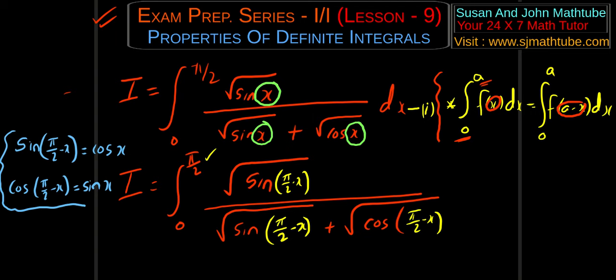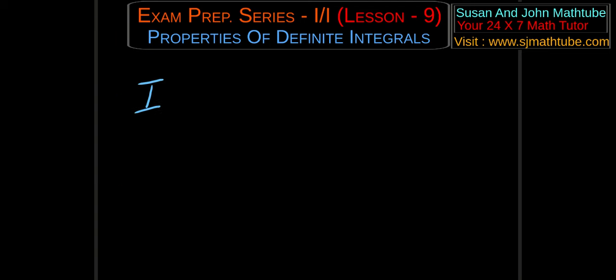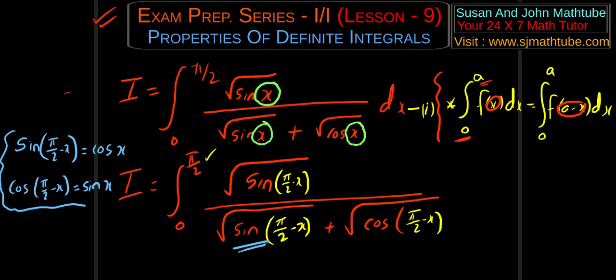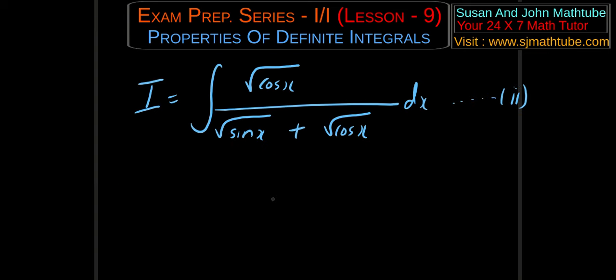So I'll move on to the next page. So we simplify. So this becomes root cos x by root sin x plus root cos x dx. And I'm going to call it equation number 2. Actually, I skipped one step. This will become cos, this will become sin, and in between it is plus. And you're engineering students, so you know what's going to happen. I just skipped these things.